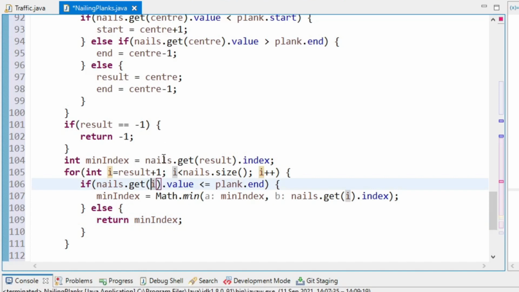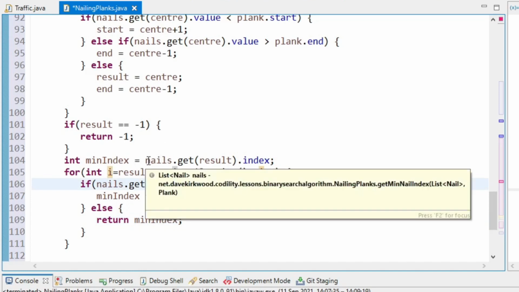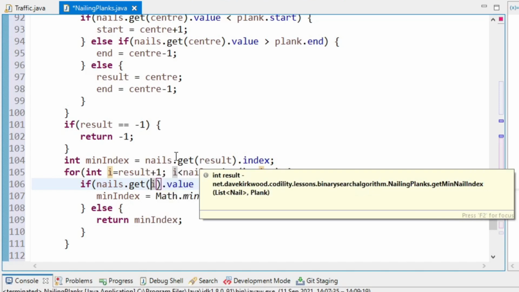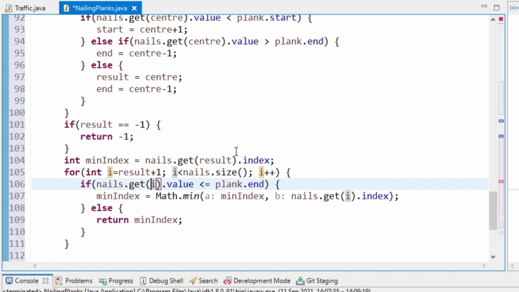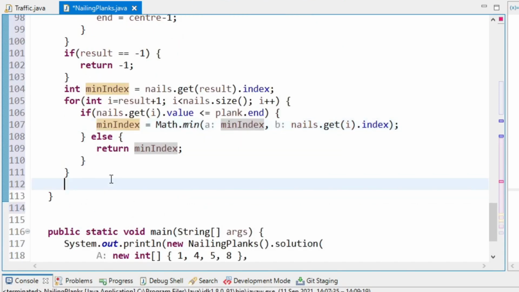We may have a nail that hits the plank, but the minimum that hit the plank is not necessarily the first one we hammered in. So we're going to loop through all of the ones that hit the plank and find the minimum index of them. And that is it. If we don't do anything in this loop, we've got our minimum index from there.